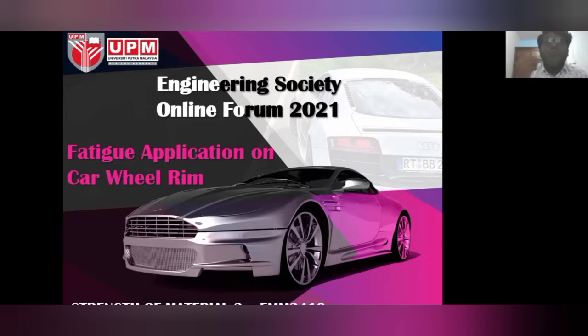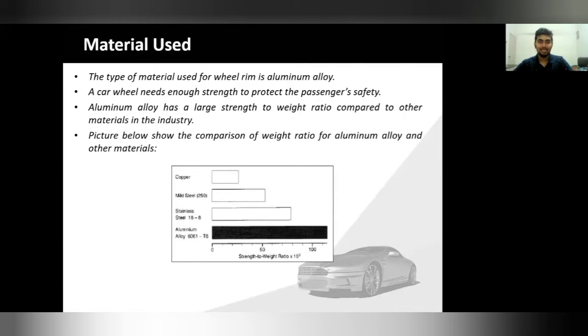Okay, so as we know, there are a lot of materials that we use to make a wheel rim. So I want to ask panel one, Dhanevhwaran Seathuraman, to explain what the materials used to make the wheel rim in our applications are. A very good day, ladies and gentlemen, and thank you very much for a beautiful question, Mr. Moderator. Well, the type of material used in a wheel rim is an aluminum alloy.